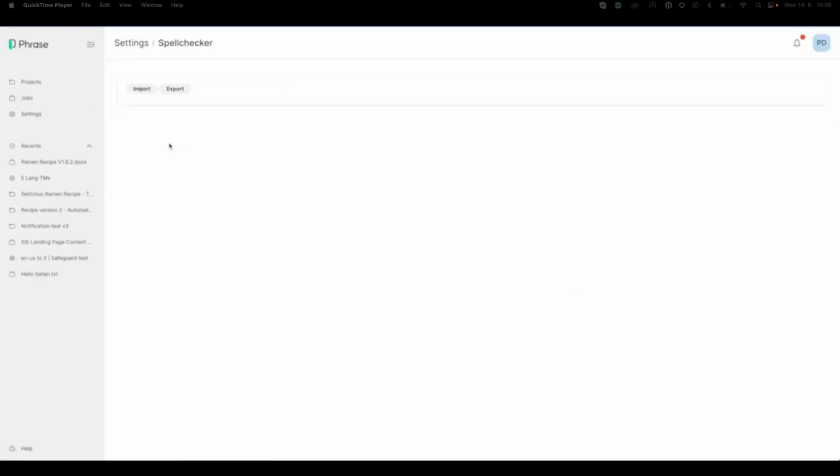Spell checker user dictionary, in case you want to use your own dictionary or if your organization sends one to you. It's just a dictionary function that helps with typos and spellings, and this would be uploaded in Excel format. And this would be pretty useful in case there are particular spelling conventions to your organization that need to be followed.